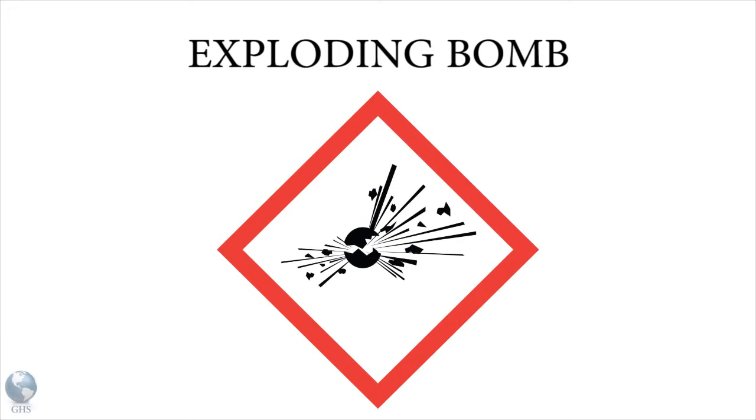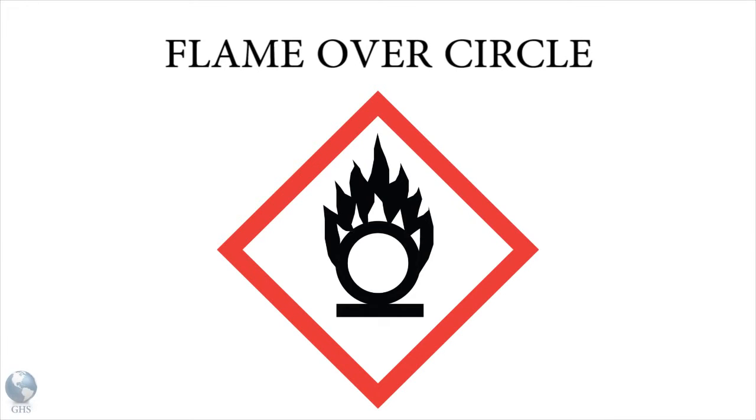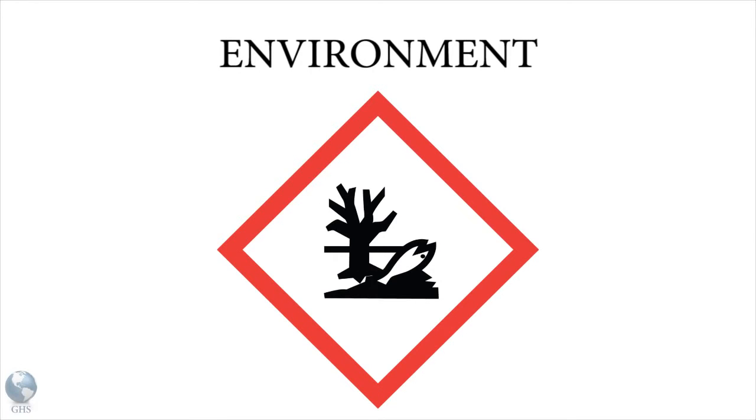Chemicals marked with an exploding bomb pictogram pose a significant physical risk and should be treated with extreme caution. Oxidizers are chemicals that produce additional oxygen in an environment which may cause or contribute to the combustion of other materials. These chemicals will be indicated with a flame over circle pictogram. The environment pictogram is a non-mandatory category. I've included it here for your information.